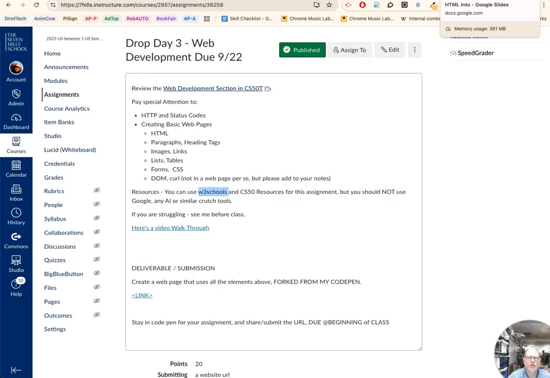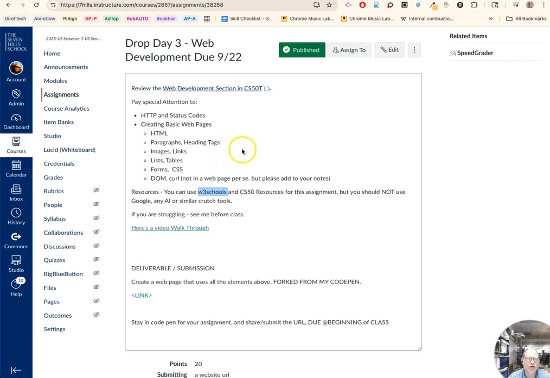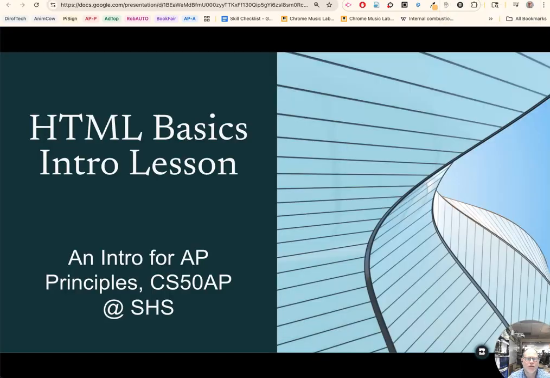So what you're going to do for this assignment is create a page forked from a link in my CodePen page and recreate some of the basic tools listed here. How you implement that I'm going to leave a little bit up to you. I'm going to show a demo, but you don't have to do the same thing. But if you're stuck for ideas, you can certainly follow along.